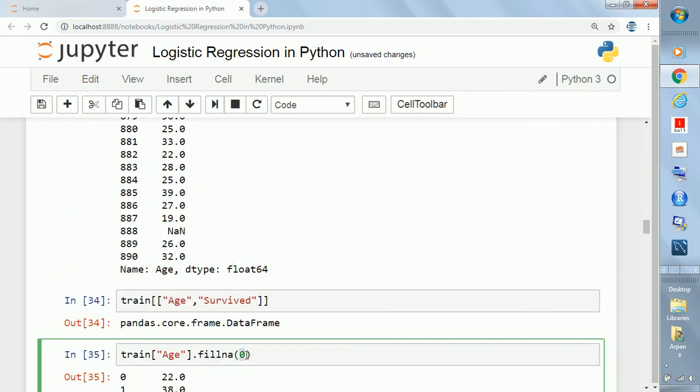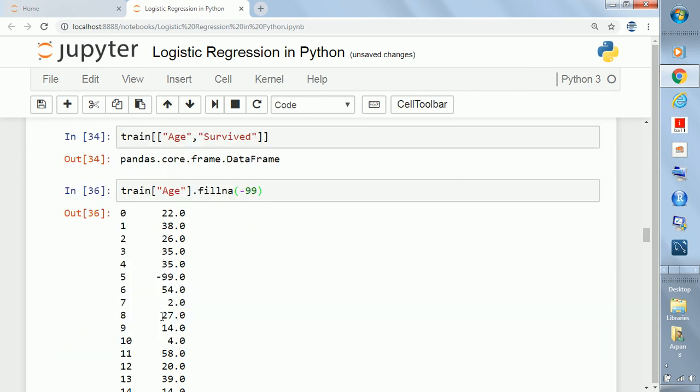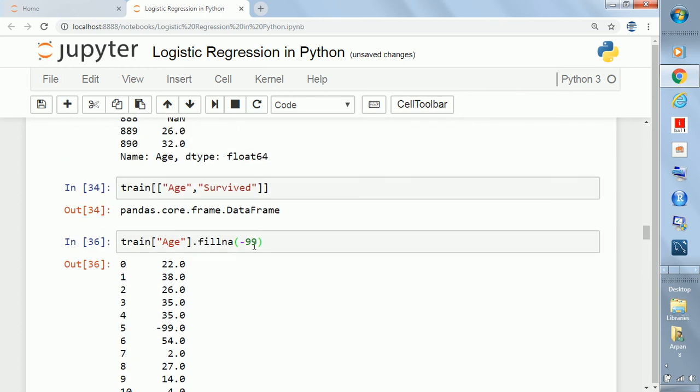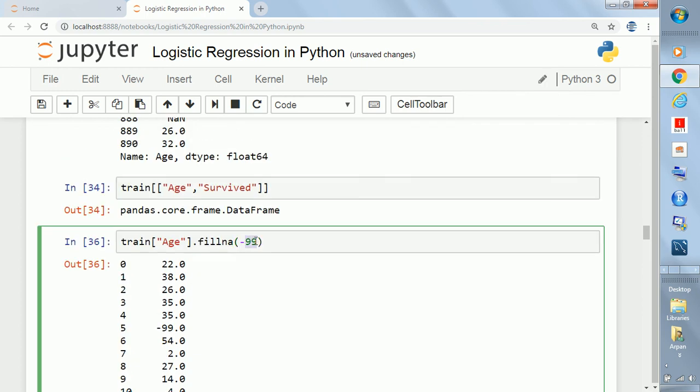Now if you fillna with minus 99, again in the 5th row you have minus 99, and in the 17th row you have minus 99. But since age is a numeric column, what we are saying is, let's say we take the median or mean age of the complete passengers in this data set, and wherever you have a missing value in age, let's fill those with the median value of age.